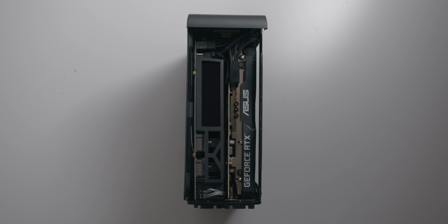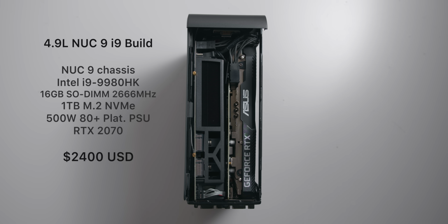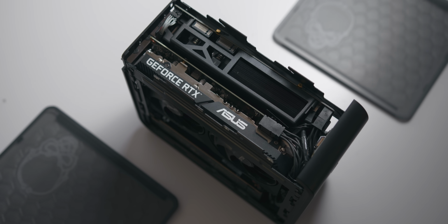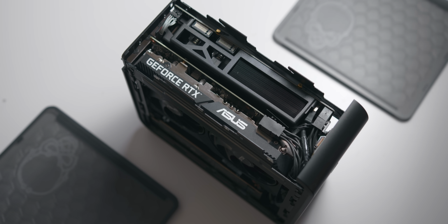To put that into perspective, if you equated for the memory and storage, you could build a Dan A4 SFX with an RTX 2080 Ti and a liquid-cooled Ryzen 3700X, and you'd still be a bit under. If you want to equate for that RTX 2070, then you'd still be saving a little over $700, and you have a much more powerful CPU. So pricing is a big issue here, despite the NUC 9's overall design and size being really appealing.